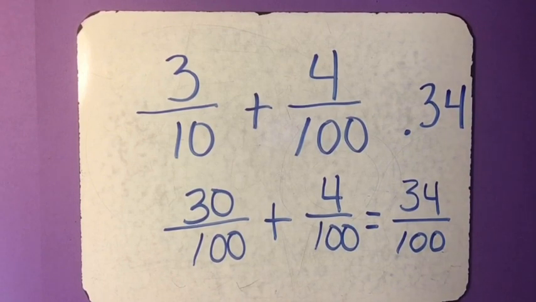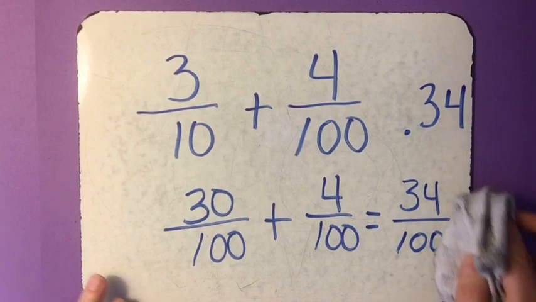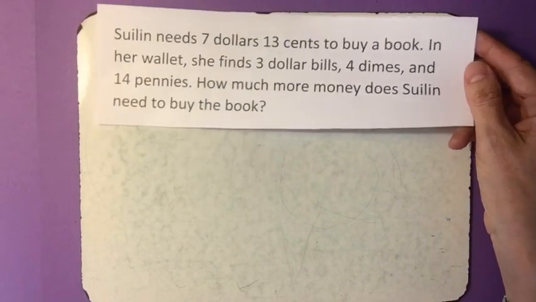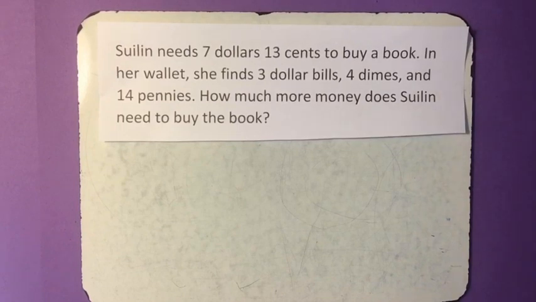So what we're going to do today is some word problems with money to practice adding and subtracting decimals. So I'm going to give you a problem to take a look at, and I'd like you to solve it with me, and then we'll talk about how we go about adding decimals. There's a couple of rules you need to follow when you add decimals, and we'll get into that in a minute.